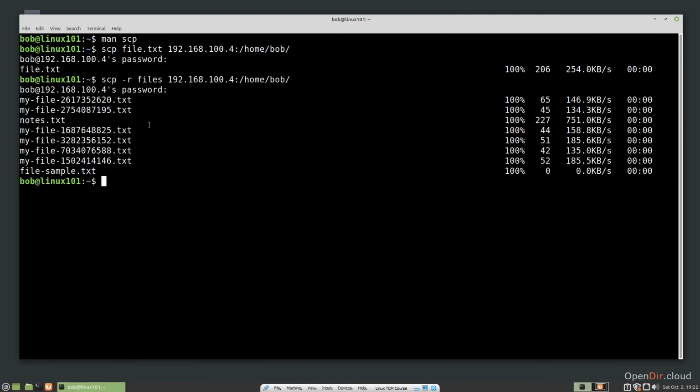If instead we wanted to copy a file from the remote machine to my local machine, we can simply use the remote computer information in front of the source instead of the destination, like this. In this case, the source file is on a remote machine, and the destination is in the backup directory.